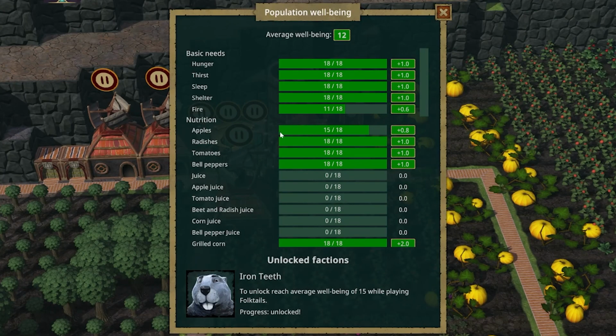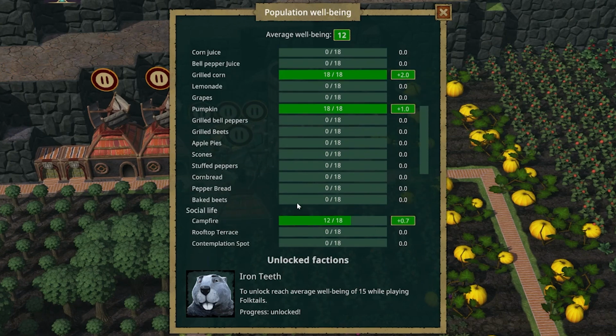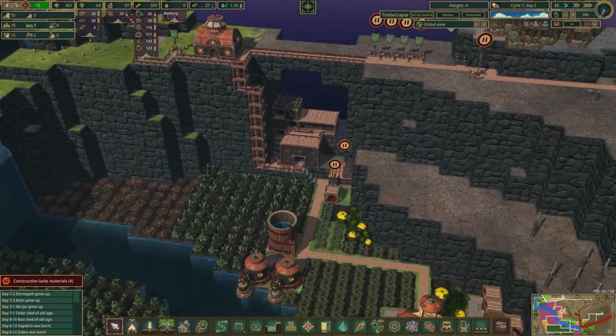Let's quickly check our well-being, how we're doing. We do need to step up the fire situation for our fire beavers here. And we've got to start juicing and all. Beavers are missing out on all the juice. And then we haven't really delved into anything else yet. But I reckon we're doing alright. 12 well-being for now. As I was saying, we haven't really delved into much to keep the beavers happy yet.